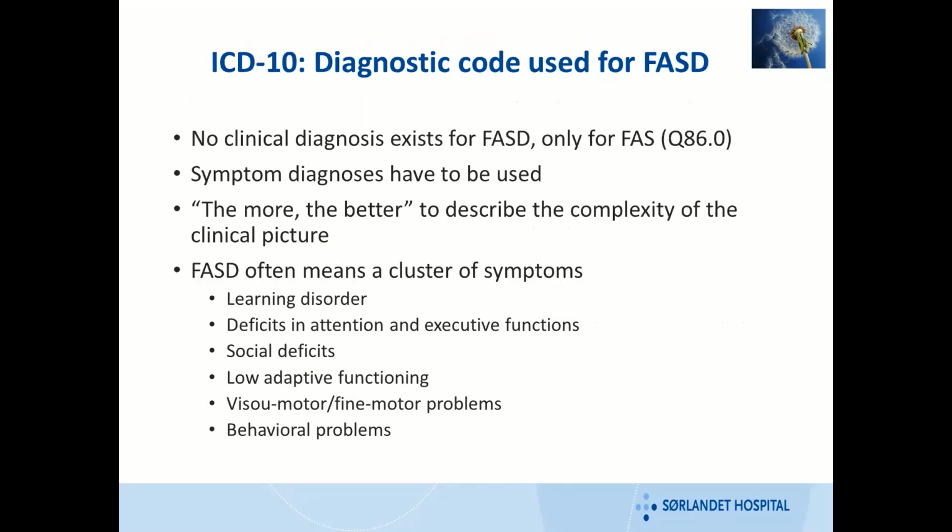For the other system, the ICD-10 system, that's the one we use in our hospital. It's actually only a diagnosis for the full FAS. And to describe the other subgroups, we don't have a diagnostic code, so there we have to use symptom diagnosis. And that's why many of these children have different symptom diagnosis.